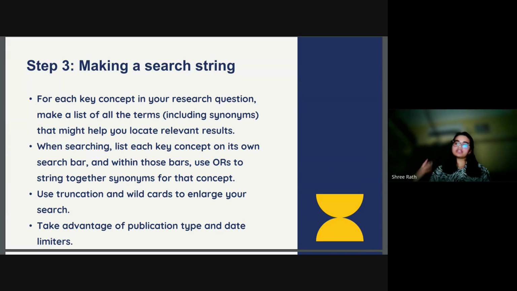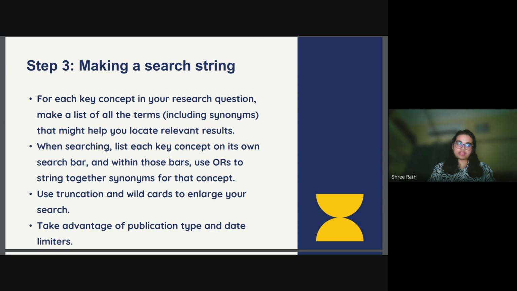Now, a search string is not only limited to the keywords and the joining of those keywords. You can also add certain limiting factors, perhaps publication date after 2010 or within the last 10 years, so 2014 to 2024. A publication type can also be used. For example, if you want only cohort studies, or only trials which have been conducted on this, you could add that keyword at the end of your search string. There are specific methods of adding these kinds of keywords at the end of your search string in PubMed, which I'll be showing you later.